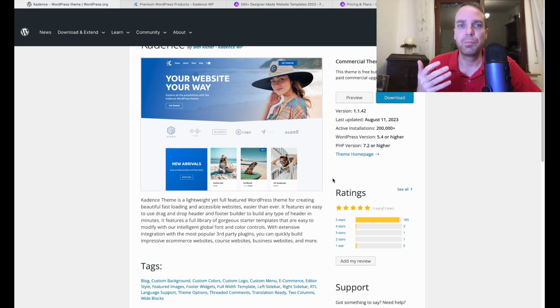You can build really cool sites, but the downside is, if you want to make some changes in the color, or try another font, or implement an animation or a CSS animation or something like this, then you are limited, and you have to buy the pro version of the theme. And I really don't like this because the pro versions of these themes are really expensive, and for what they offer, I don't know if this is worth it.